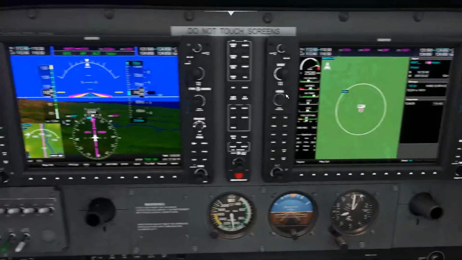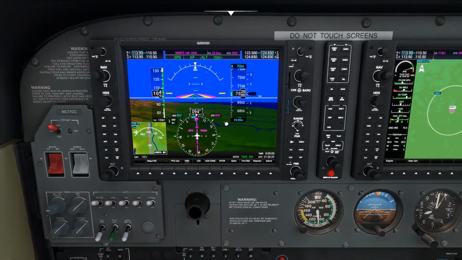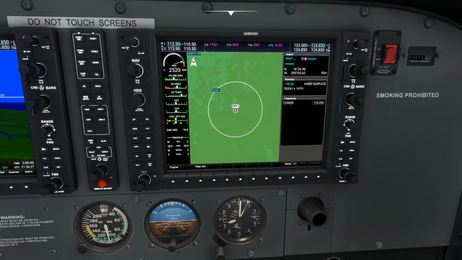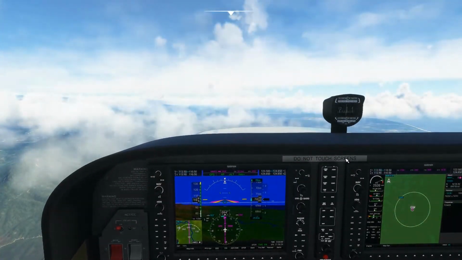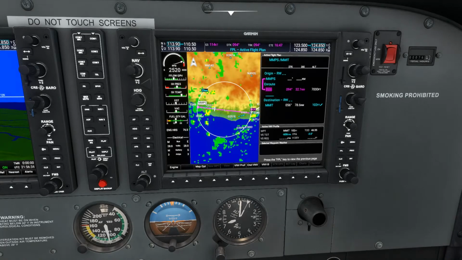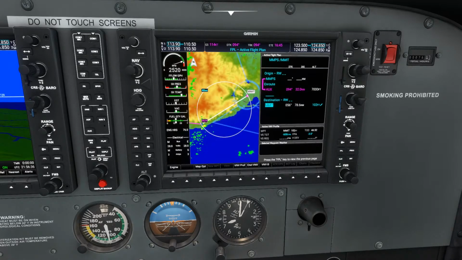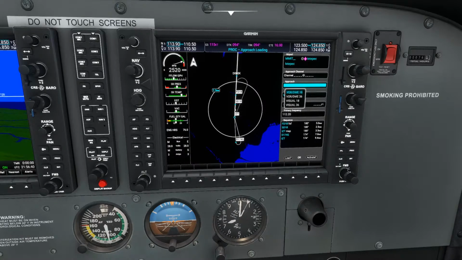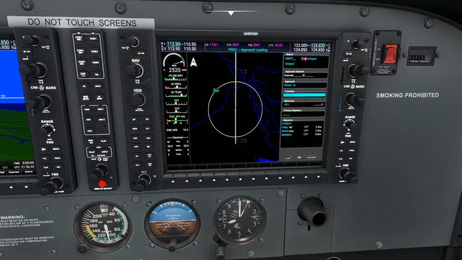I'm going to guess probably 180 would be the runway to set up, the runway facing south. So we'll go ahead and go back to the flight plan. I am going to go ahead and set a procedure for the south 18 visual. We'll go visual 18, and then we'll just go straight, and we'll load that for now.